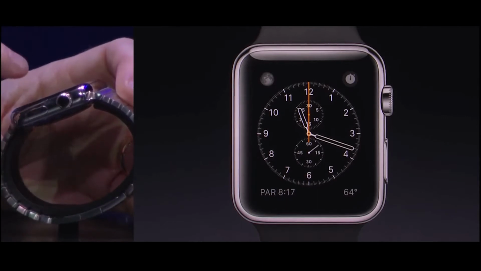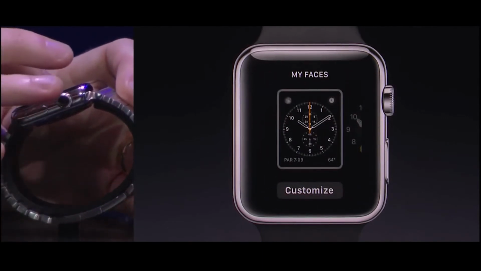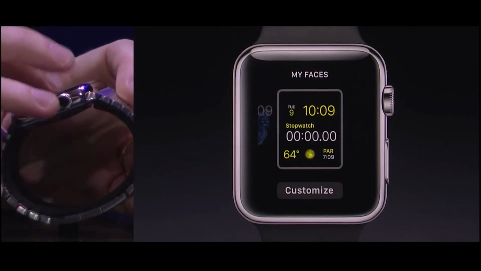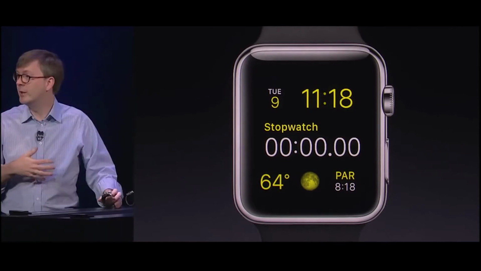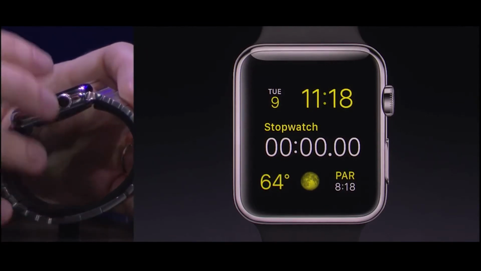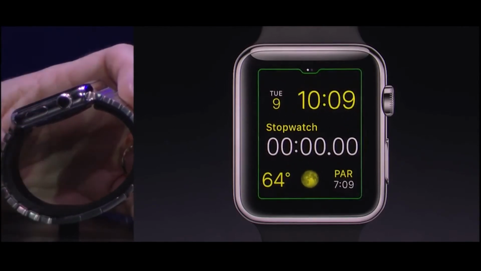And to customize your watch face, you just force touch on the display, and it goes back a little bit. Now I can simply swipe over here, and I can choose another watch face. So if I like this one, I can tap on it. That's now my watch face. I can also customize the appearance and the functionality of these faces. So again, if I force touch here, it will bring me out, and I can choose Customize.